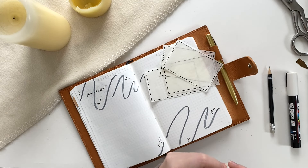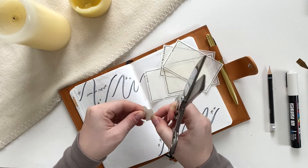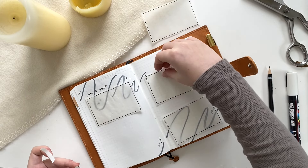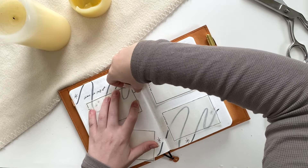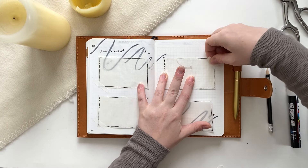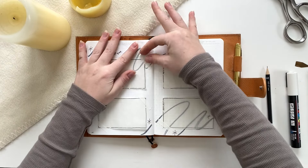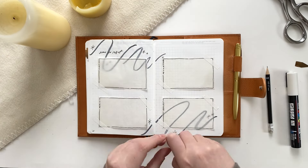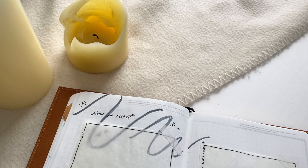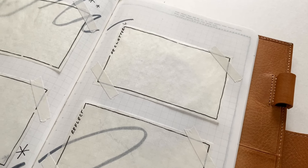After I have the base down for my spread, I'm going in and washi taping each of the four items. I'll mention a couple things I actually wrote down: in the tidying box, I need to tidy my closet. In the declutter section, I need to declutter my email subscriptions and digital files. For reflection, I need to make my 2021 goals and vision board. And for admin, I need to get my 2021 financial trackers set up in Excel, so I have to make them myself.